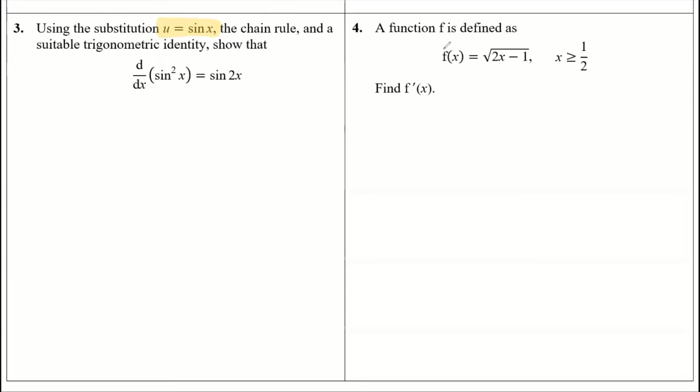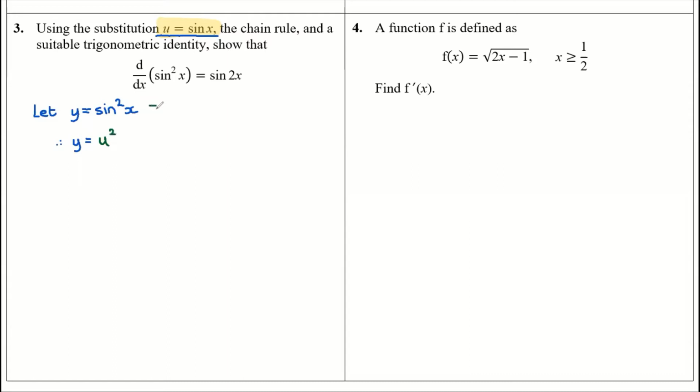So what we're going to do, we're going to use the substitution u equals sine x. Right. Well, first thing to do, I'm going to define an equation. Let, first of all, let y equal sine squared x. Now, I already have my substitution that's given to me in the question here. So I just have to say, okay, therefore, y is going to equal sine, well, it's sine x squared, isn't it? So that's going to be u squared.